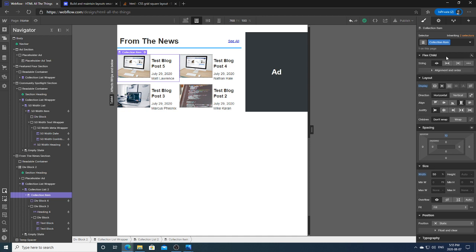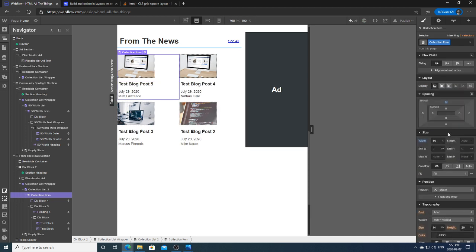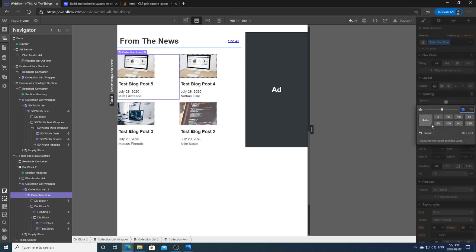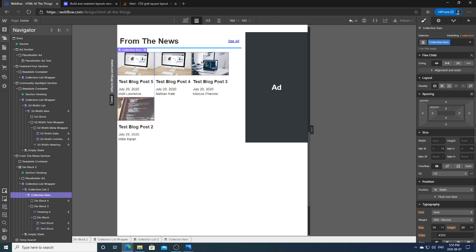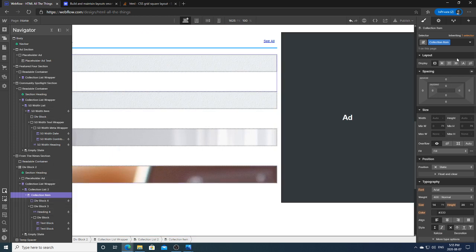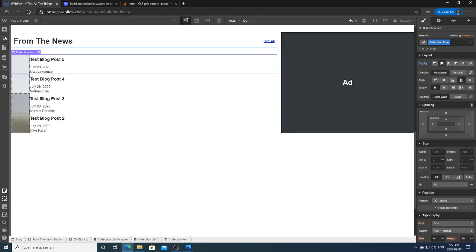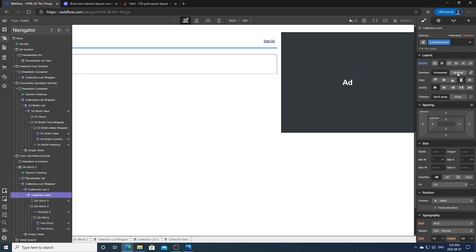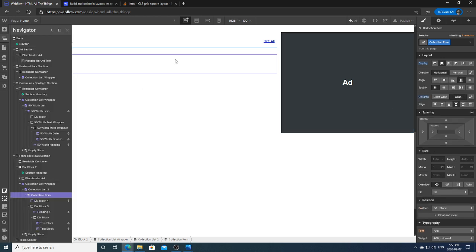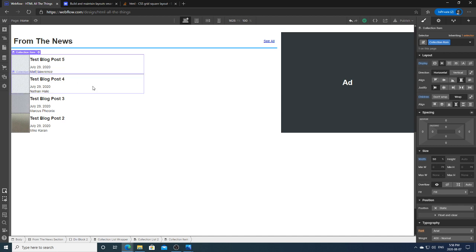Okay. So let's just break all this, and we'll just go back and redo it straight up. Let's just fix all this. Everything set back to the way it was for the most part. Back to here, sure. Every single list item needs to be here. What's this? What's it doing? It needs to be wrappable. Like that. Each collection item is going to be 50% width. And it needs to be... Why is this not?